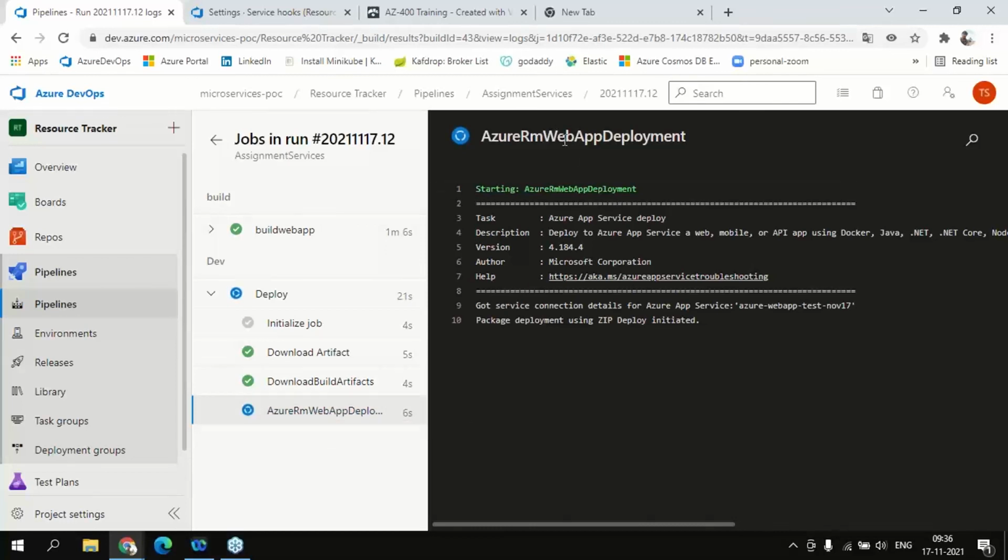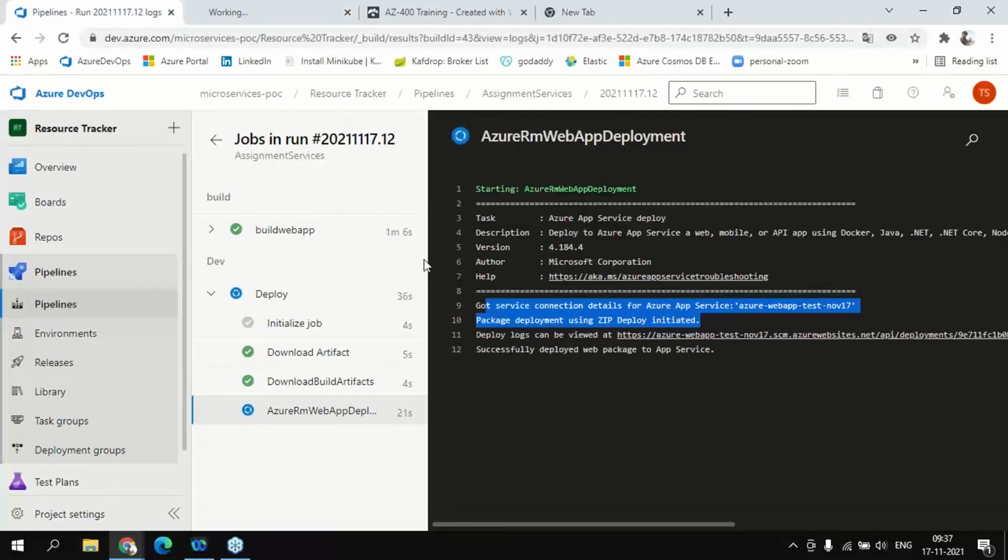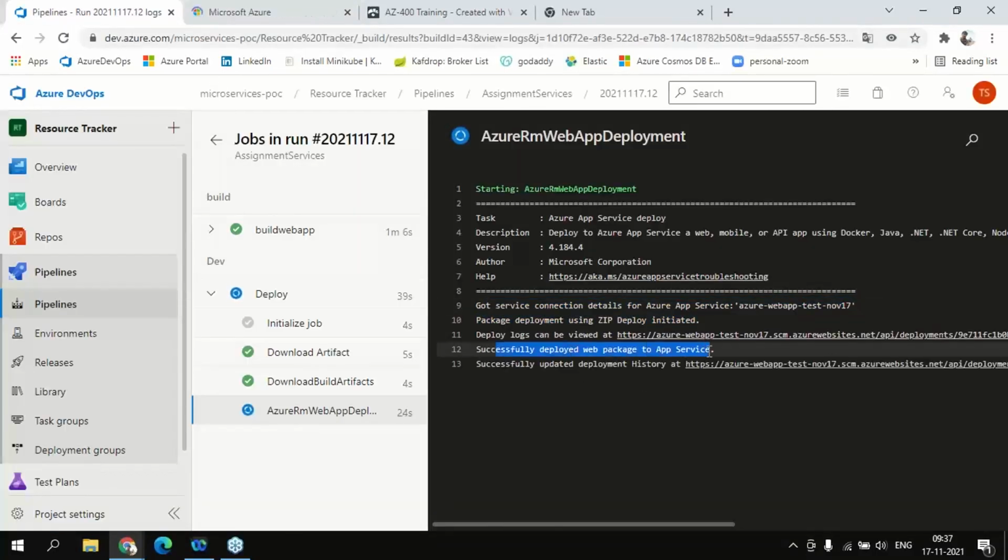I think this stage is the web app deployment stage. Once that is completed, we can see the output in the portal also. Here it is successfully deployed.